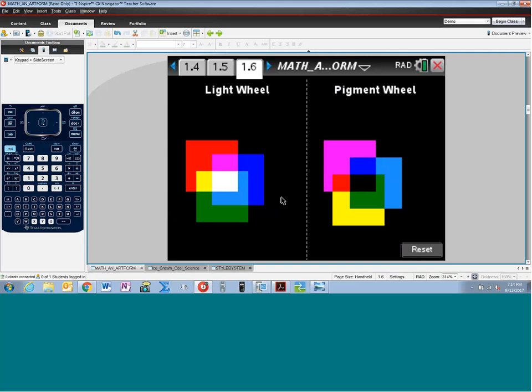So if we take maybe two colors in the pigment wheel and we start talking about, okay, why is it that when I put cyan and yellow together, why is it that I see green? Because that's a familiar concept for students, right? They've talked about from early on that if they mix blue and yellow, they make green color. So cyan's not too far of a stretch for them. And the reason is that cyan paint reflects both the blue and green light, but it happens to absorb red light. You'll notice that where the red is there on the cyan, it actually is sucked in.